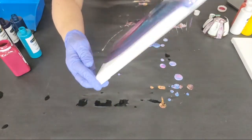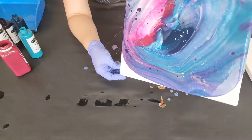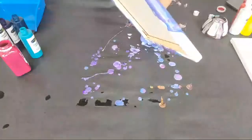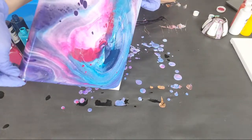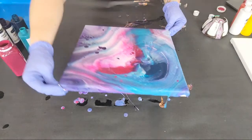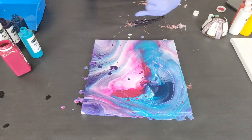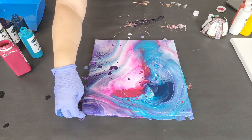And we are definitely getting some reactions in here. Some slow burners coming up. All right, I actually really like that. We got some beautiful lacing over here, some cells coming up over here. The initial cells that go under the white are awesome if you can keep them on the canvas. Sometimes it's a little difficult though. Super pretty.